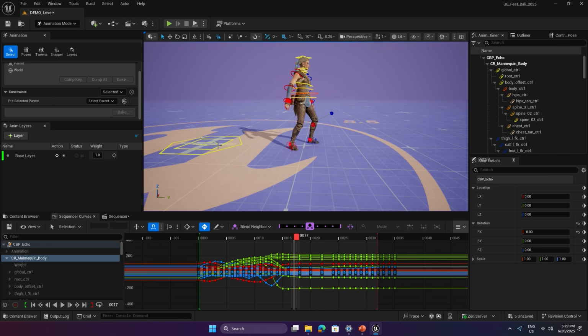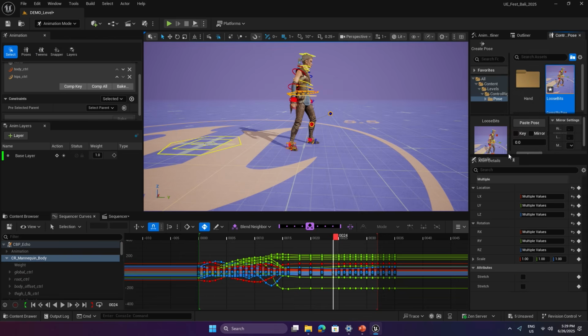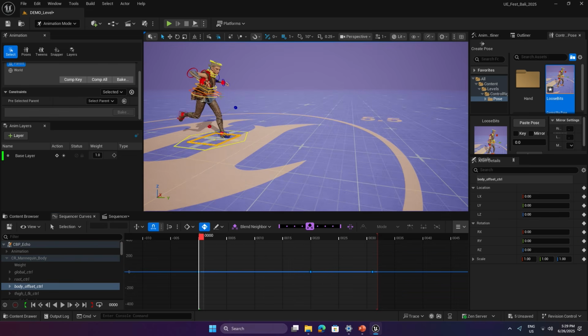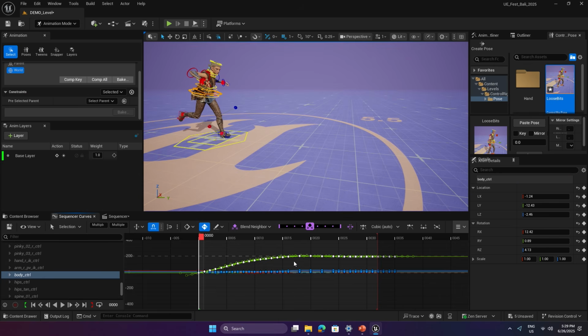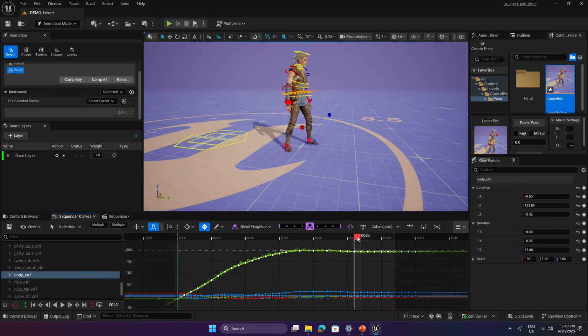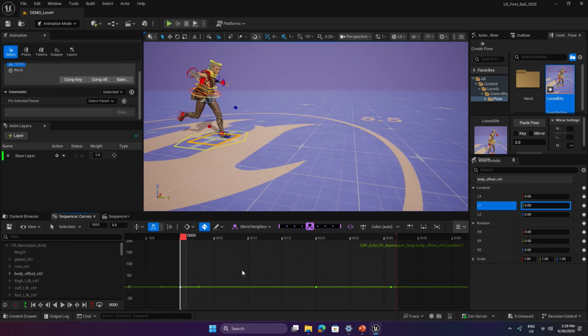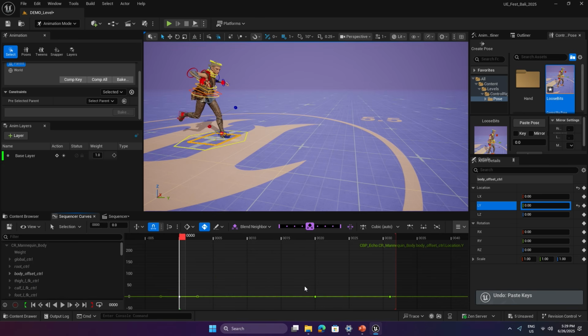for gameplay, we do need this moving, move all. We do need the root underneath of her. So we're going to go back to our pose, and we're going to select our loose bits at the first frame and push them back into world. And then the easy thing is to just take this forward curve of her body, copy it, go to my mover control, locate Y, and paste.